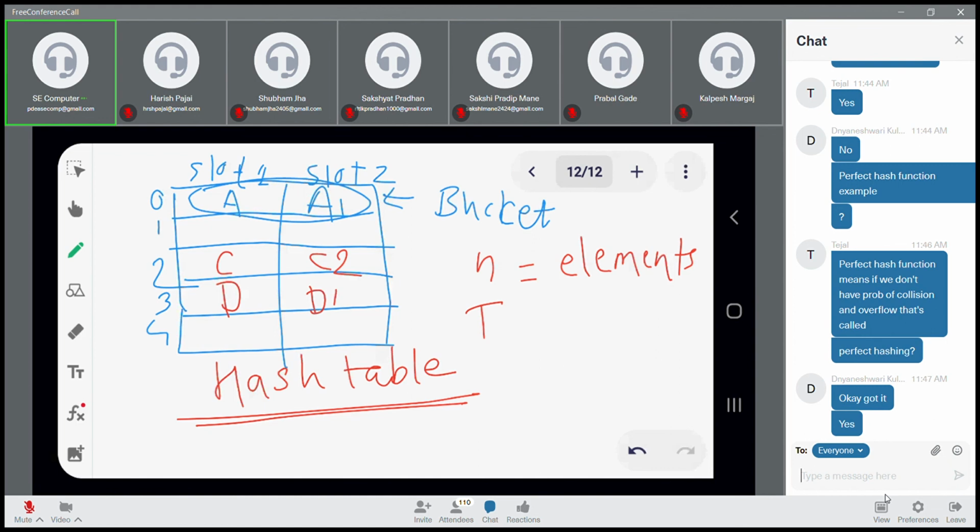Suppose your table size is 10, from index 0 to 9; that means capital T is 10. If you placed only 5 elements in the table, the value of small n is 5.